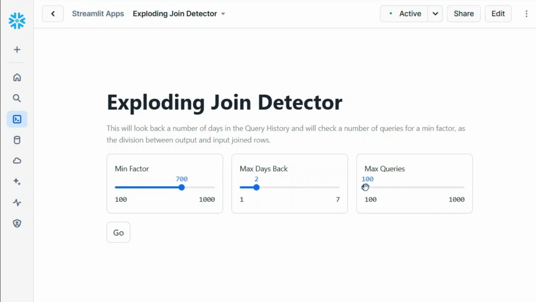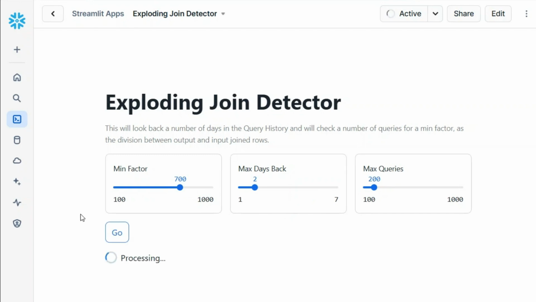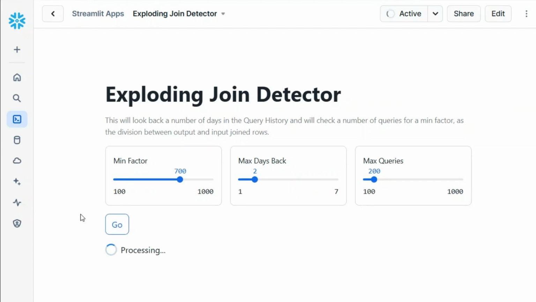And here, definitely, how many queries you look back, let's say you may look at 200. Once again, these are some typical filters. You establish them and then you say go, and this is doing processing. Once again, we'll look at the code and what's happening, but let's build this application.